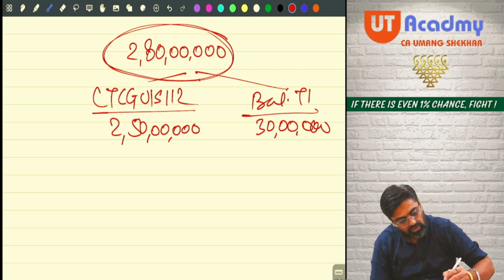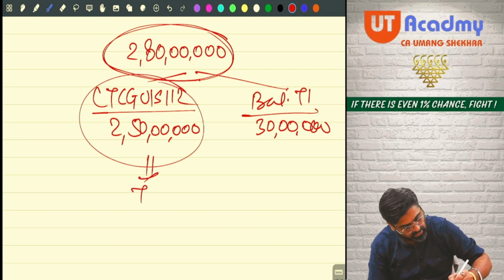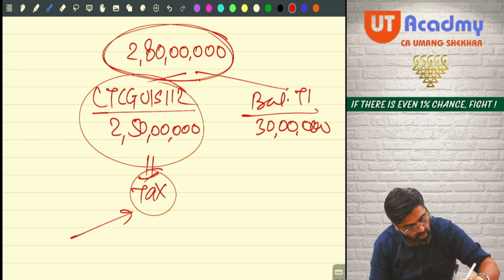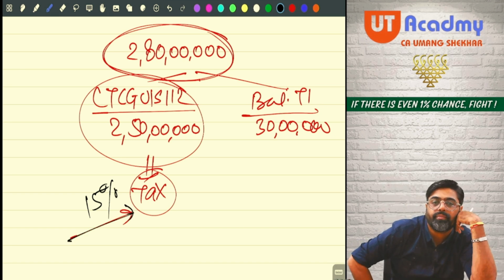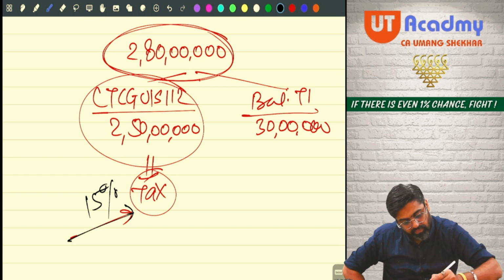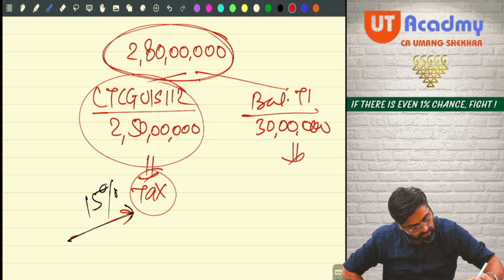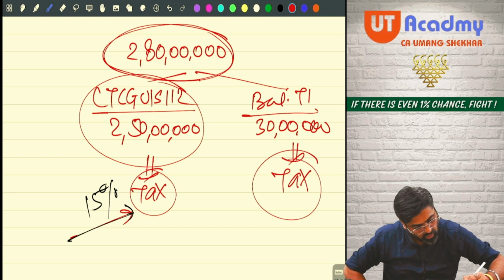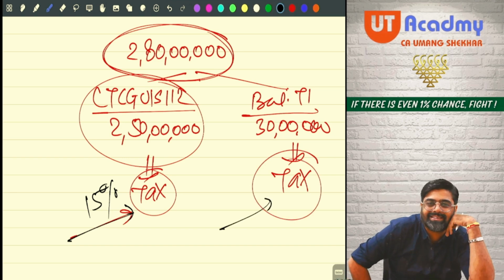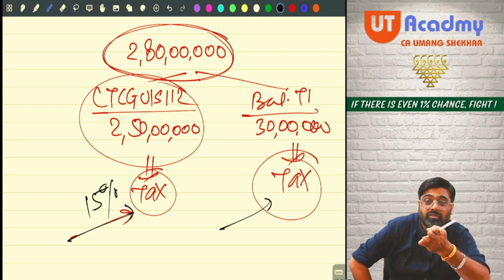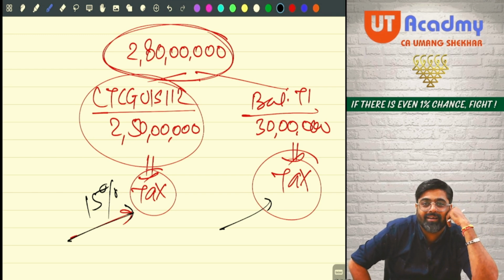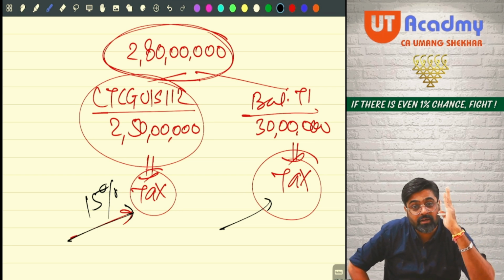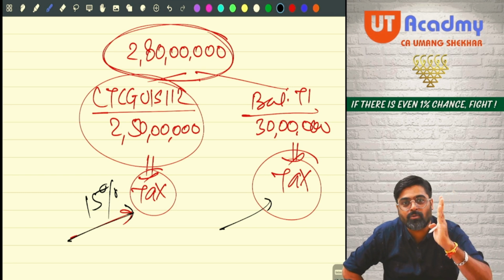Now out of this, long-term capital gain 112, you will calculate tax over here, and on this tax you will not pay surcharge more than 15%. You will apply 15% over here. But tell me, on the balance total income, you will calculate tax. On this tax, will you apply any surcharge? Because after eliminating long-term gain, balance total income is less than 50 lakhs, and up to 50 lakhs there is no surcharge. If you speak like this, I will come in the exam and give you a tight slap, right there in the exam hall.